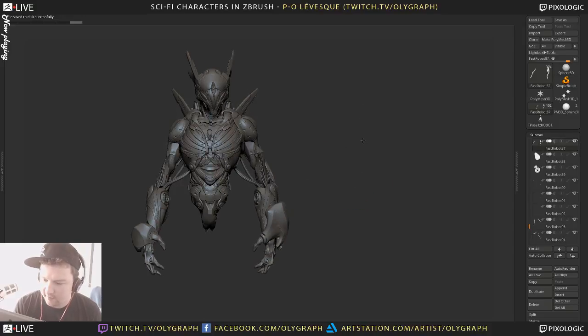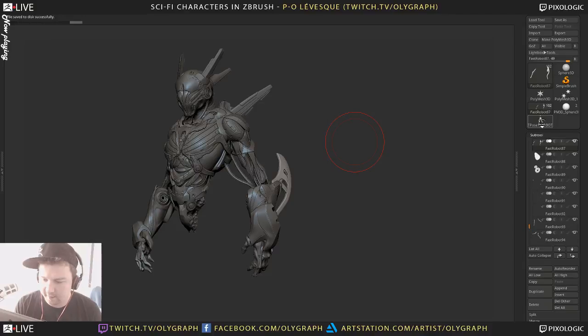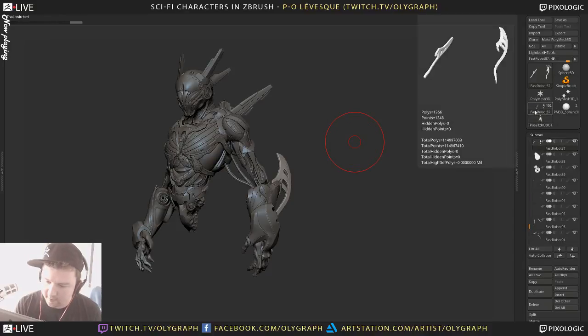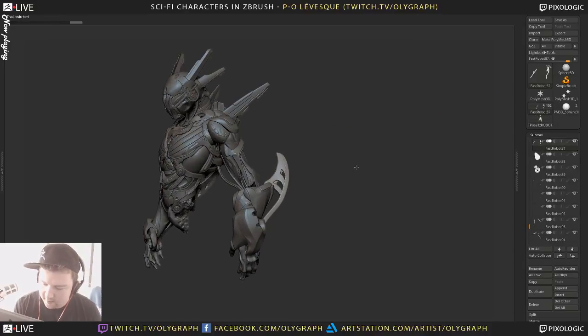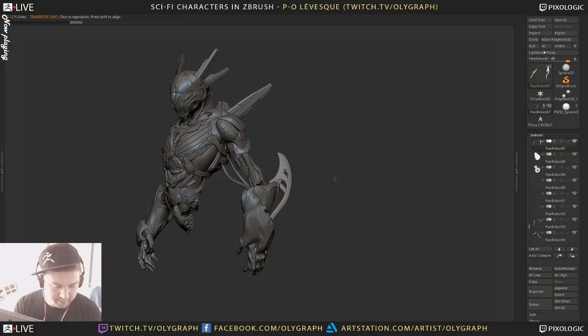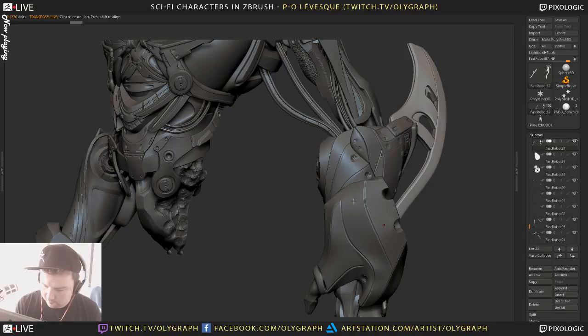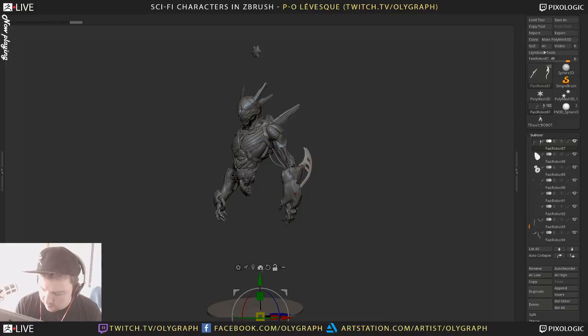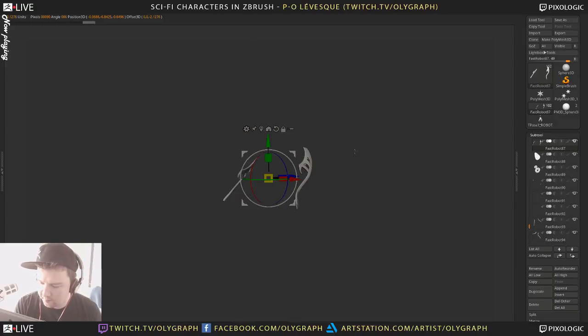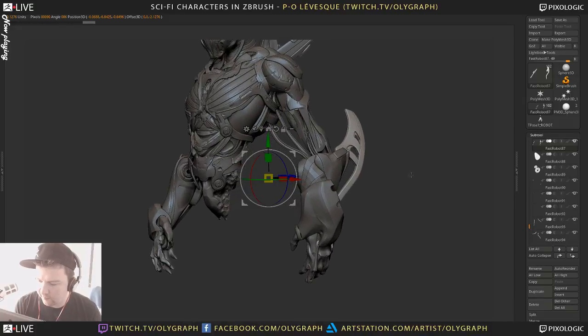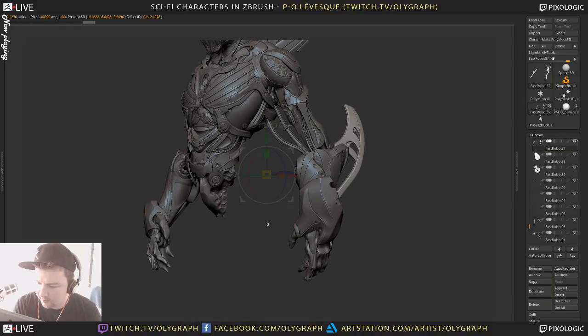So yeah, as you can see, there was the low and all high. If I want to use the gizmo here, the gizmo is at the center of the world. So you can alt click here, it's going to center it to your object here. Just so I can click on this thing here.